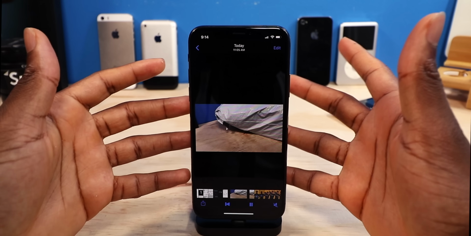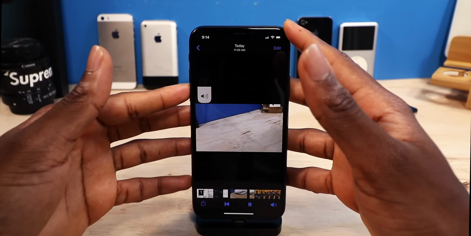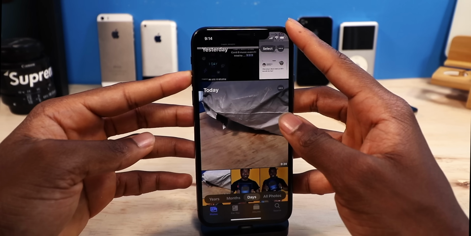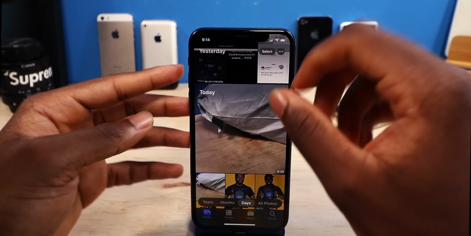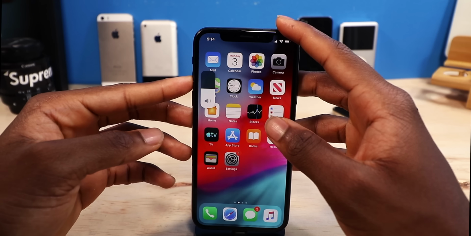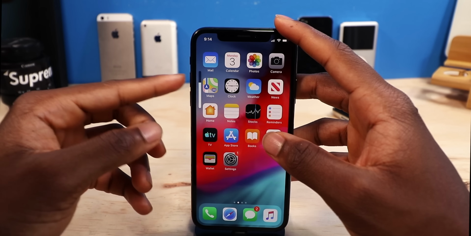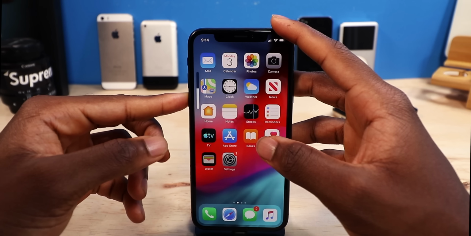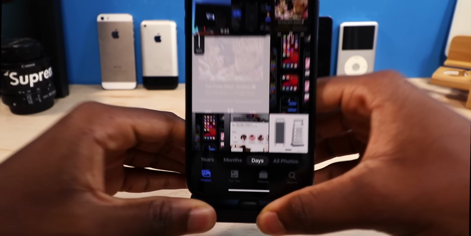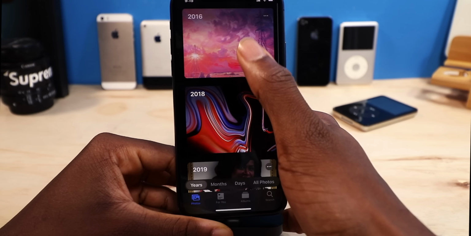This is similar to Android on the Galaxies, where it plays the video without the sound until you raise up the volume. And that leads me to the volume HUD, which has been relocated to the side. It's no longer an obstruction to the view. You have it right there on the side, which is pretty cool. You can interact with it too if you like. So yeah, way better than the old school volume HUD. So thank you Apple for that. It was about time. So you can see through your months, your years. You can really go through the time frame. And I can go all the way back to 2016.